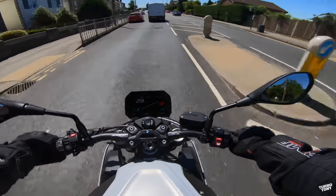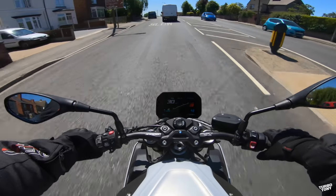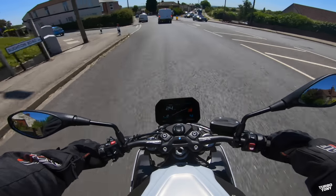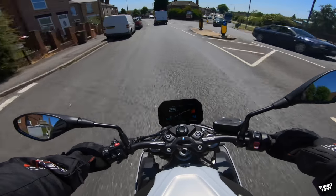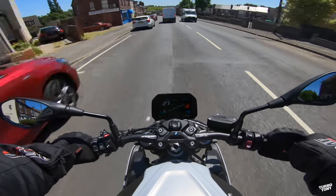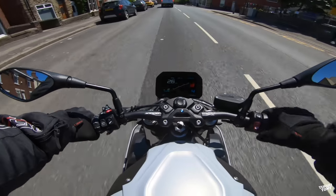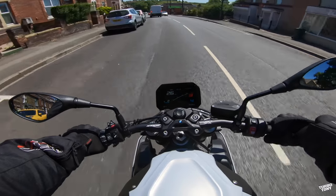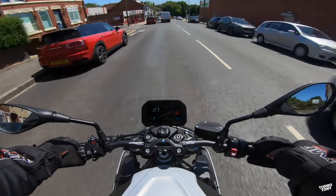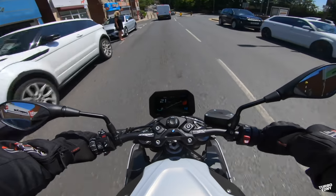This display is very readable — it's very bright today and there's no reflection. I can see everything clean and clear. The reservoir is lovely — nice and blacked out, suits the styling of the front of the bike. It does have keyless start — just a button, as long as you've got the key in your pocket and you're within a couple of feet. Just hit the button and off you go.